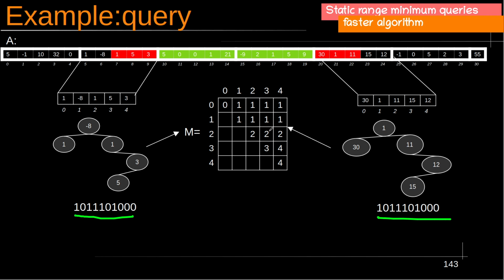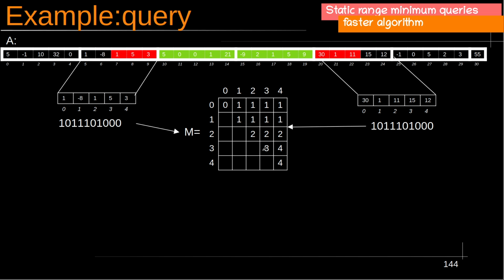precompute all the answers, which means from 0 to 0 the minimum is at position 0, as you see here. From 0 to 1 is at position 1. These are positions 0, 1, 2, 3, 4. Same here, 0, 1, 2, 3, 4. So from 0 to 1, the minimum is at position 1, this one. Same here. From 0 to 2 is at position 1, the minimum for both, because they have the same type. From 0 to 3 at position 1. From 0 to 4 at position 1, as you see. We can follow this and fill this matrix. We can preprocess this, as we have seen, in linear time.